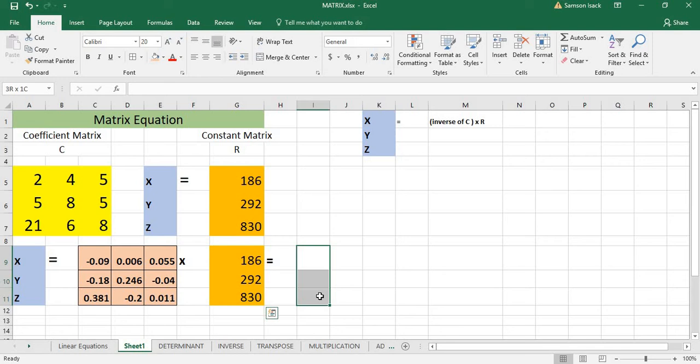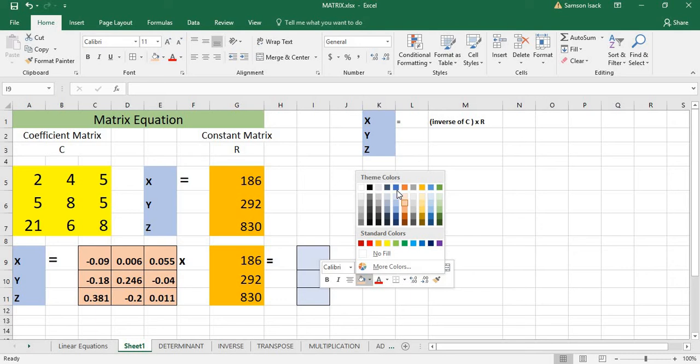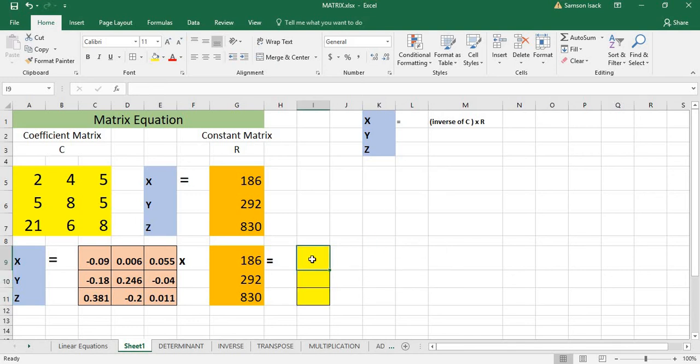I am coloring this part yellow so that you will know clearly what I am doing. Now I am going to select this area because again I am going to do an array function, where multiple outputs are going to come.